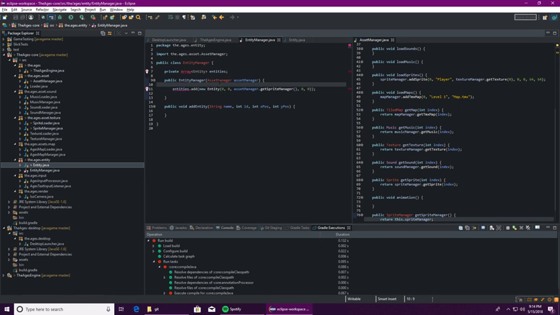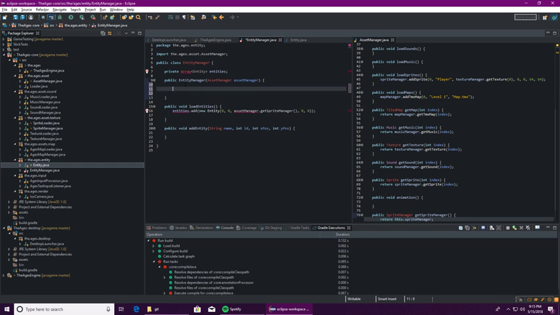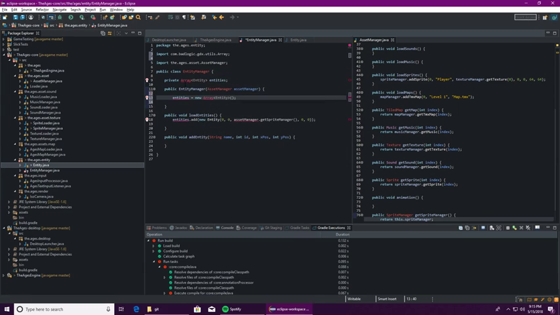Why isn't this? Oh, because I need to create a new, this should also be a public void load entities, and this should be down here, and this should be entities equals new array, I guess that's not working, of entities, or entity, and just make that blank and import.